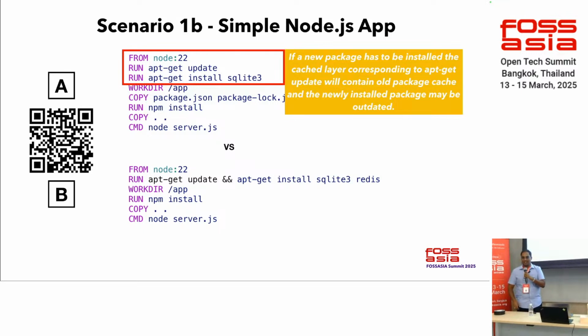Yeah. So suppose you have the file and you have apt-get installing SQLite 3 and you modify that file to have SQLite 3 already. Yes. If you run the Docker file now, you should not run the apt update. Exactly. That is the advantage. That's why you've got to add apt-get update and apt-get install together. Exactly. I think you should try this. I'll share my presentation and you can try it out as well. You can see the transaction ID, so you can see how it changes when you do this.